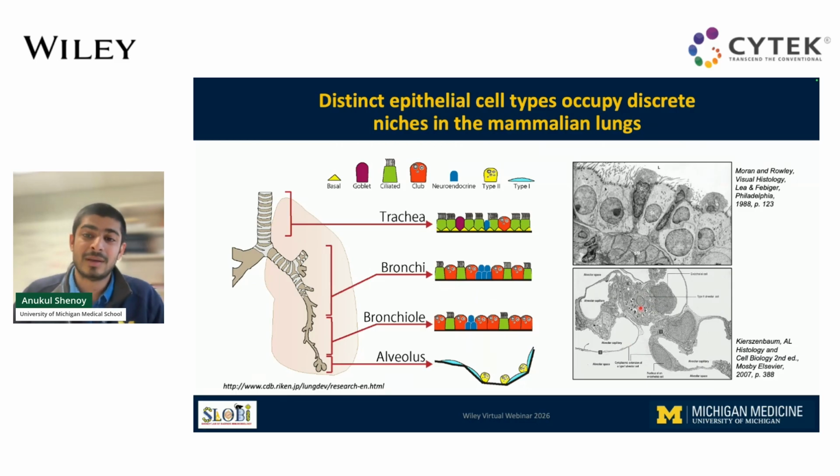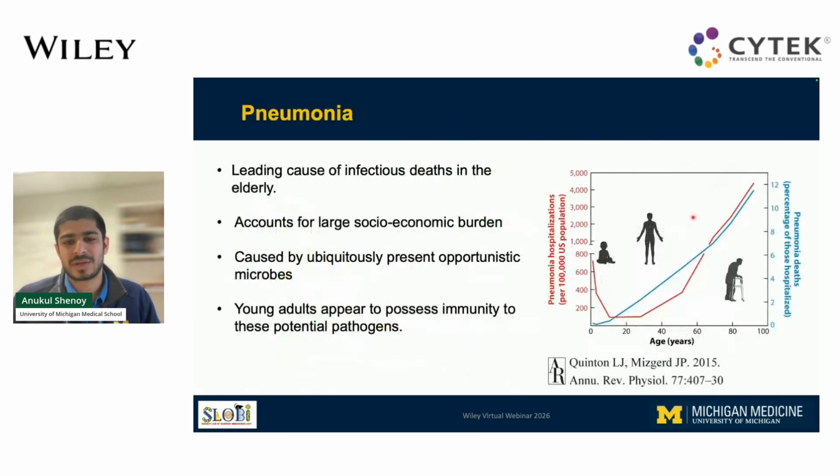So we got interested in asking, how are these different subsets of epithelial cells talking to CD4 T cells in the lungs? And like any research project, we needed some sort of a perturbation system to ask this question. And one obvious question for us to ask was the disease called pneumonia. So for most of the audience, having come out of a COVID-19 pneumonia pandemic, this does not need an introduction.